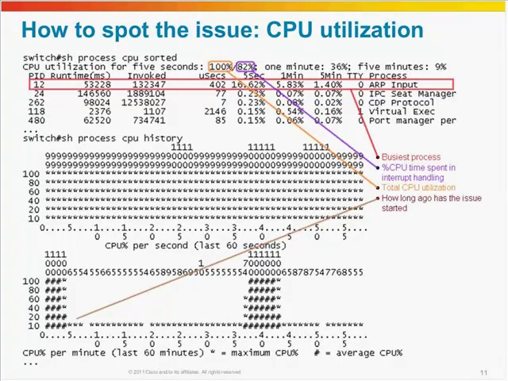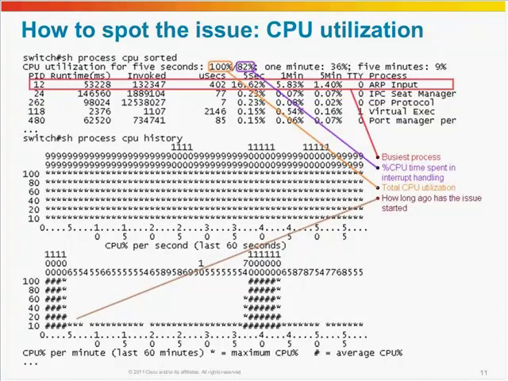Okay, so what is the next command which I'll be interested in? Obviously, show proc CPU history, or show process CPU history. What information is this command giving us? Well, if you look at this graph, this is the CPU statistics for the last 60 minutes. We can get an idea at what time the CPU problem actually started. Then we can correlate back and see, if you have seen an OSPF process which flapped, whether it's related to the CPU utilization problem or not.